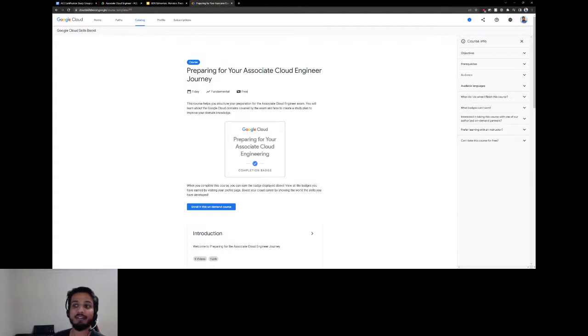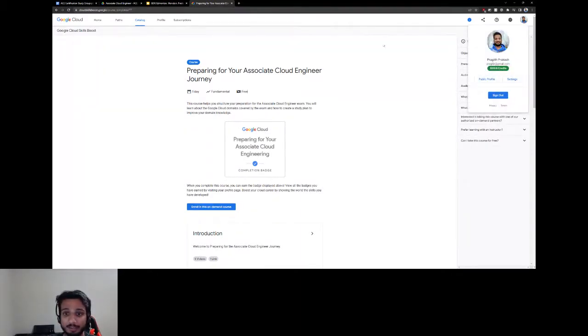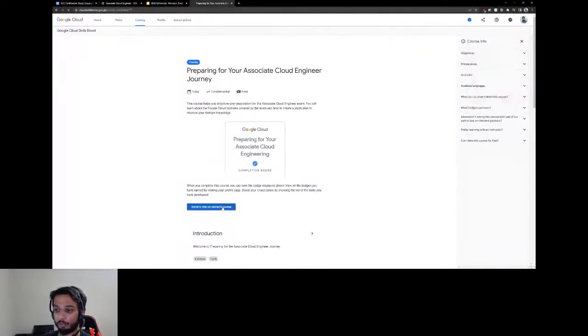And that's why we have the system of credits. The first thing I want you to do is, after you're logged in, make sure that you're logged in with the account that has credits. Brian, if you have 0, whoever has 0 credits, please reach out to Vania. Vania, if you don't mind taking their email addresses, and then we will check in how to give them credits. However, if you have 0 credits, it doesn't matter for now because go ahead and click on enroll in this on-demand course.